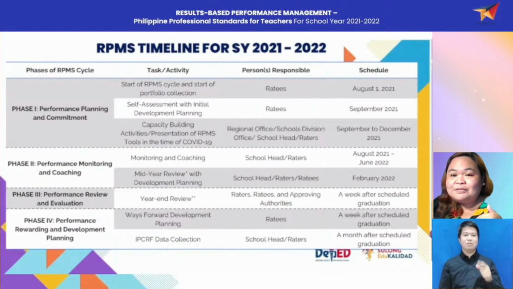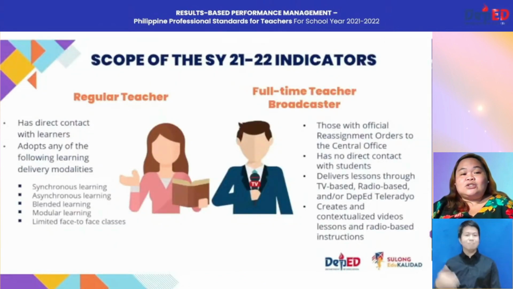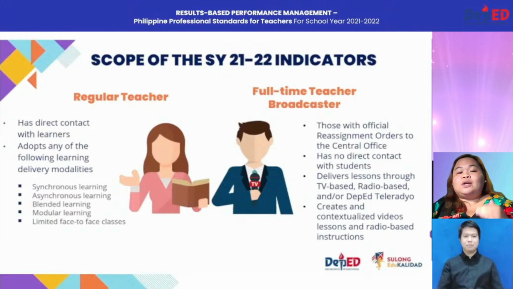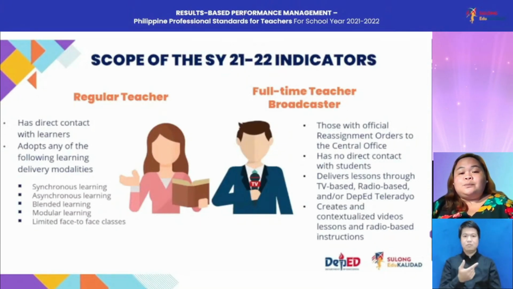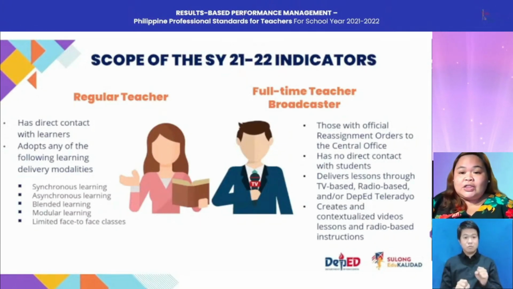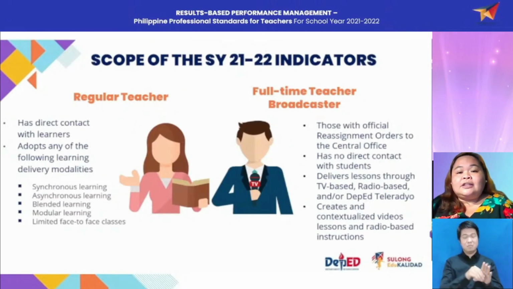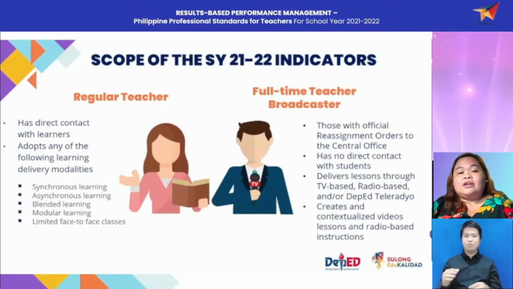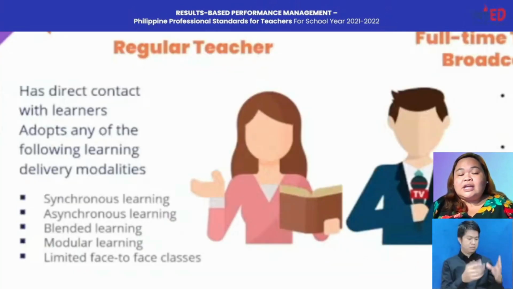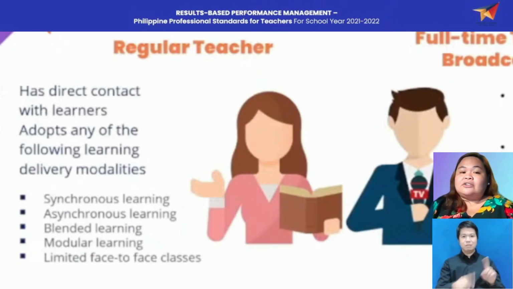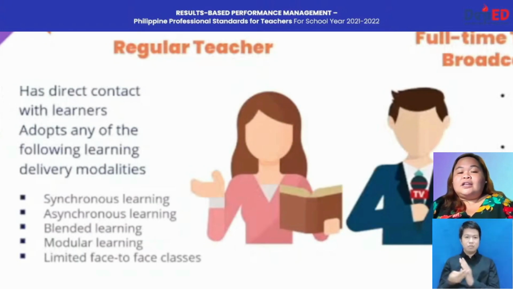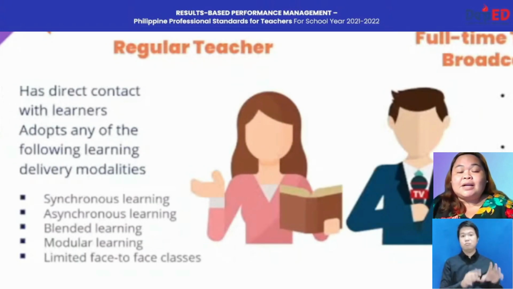Moving on to the next feature, and that is the scope of school year 2021-2022. So, it will cover po our regular teachers and our full-time broadcasters. So, when we speak about a regular teacher, they are the teachers who have direct contact with learners and adopt any of the following learning delivery modalities, such as synchronous learning, asynchronous learning, blended learning, modular learning, or those who are engaged in limited face-to-face classes.